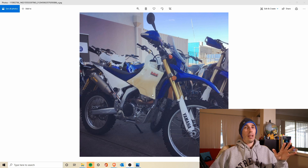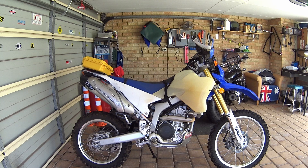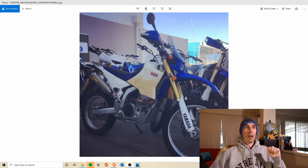It does have gravel rash and you can see the good old WA red dust everywhere. But that means I don't have to feel so bad about dropping it — and with my level of incompetence, that's pretty much my speciality at this point. So I don't have to feel bad about ruining it as it's already been well used. It's got quite a few of the choice mods for a WR250R, plus some modifications I've never had on my 250R or ridden with before. I'm really excited to try these out as they're mods I'd like to try but were too expensive to justify purchasing just to see how they'd turn out.